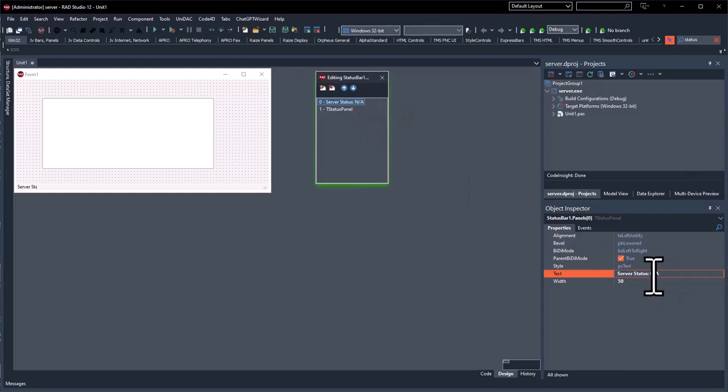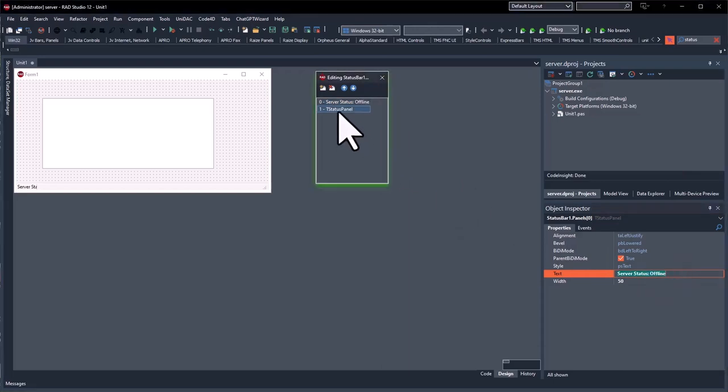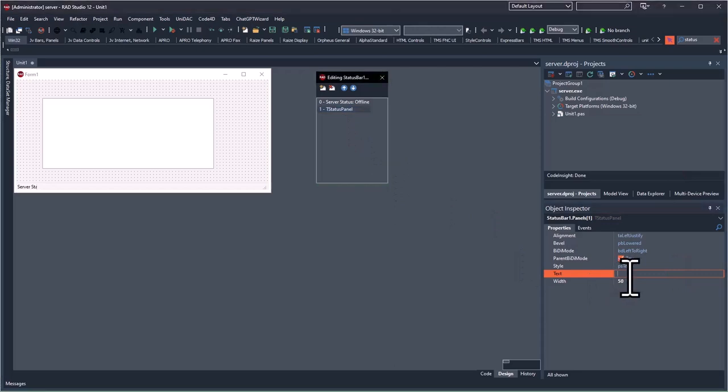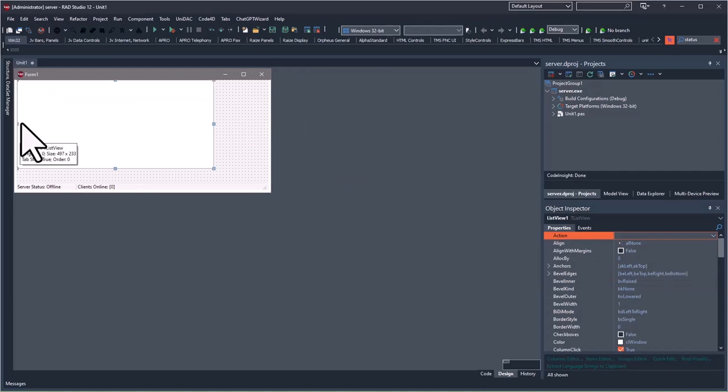I guess to make that more readable for people, I could put offline. And then on this one, we're going to put clients online, and I'm going to put it like this. We're going to select these, make the width on them probably about 150, and then we're going to stretch this out, make it look nice and neat, or as best we can anyway.